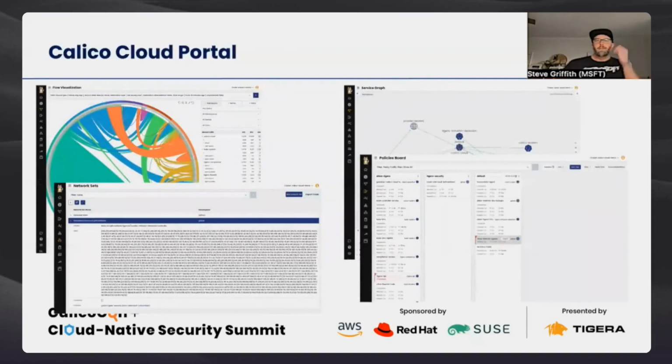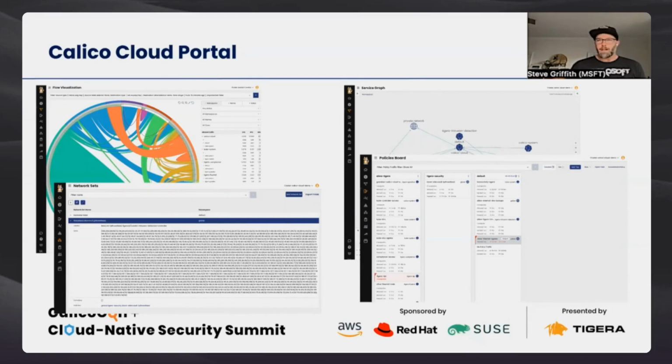And then, of course, leveraging Calico Enterprise and Calico Cloud, you get the great portals. As I've worked with customers, and on my own, to deploy complex network policies into environments, it can be very challenging to understand what the policies are doing and to visualize them. That's where the Calico Cloud portal really makes a huge difference. You can go right in, see your traffic flows, and better understand what's not working. You can right-click on a pod and get a packet dump directly from there very easily. You can see your flow visualizations. It just makes it dead simple to understand what's going on with your clusters.